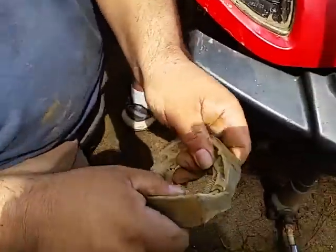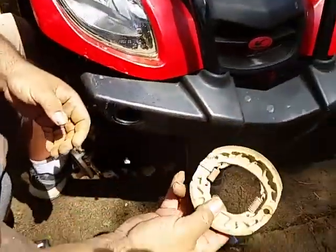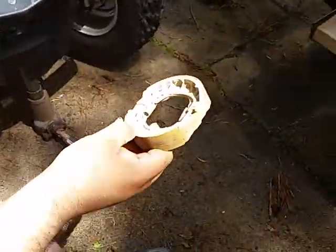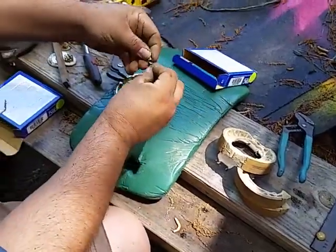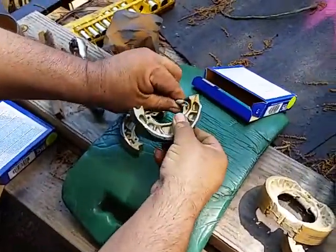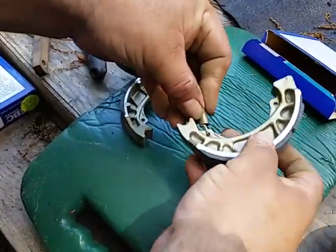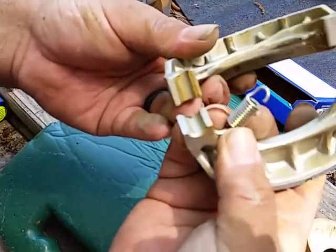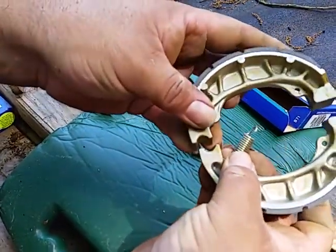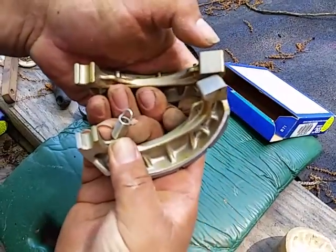So now we have this like this. This is the old one, okay? This is what we don't need no more. So we're going to take it over here and do this in real time. And we're going to take these two little springs. And we're going to put one spring on like that, the other spring on right here like this. Let's do them one at a time. Make sure that both of the curves come together, and both of the flat square ones come together.